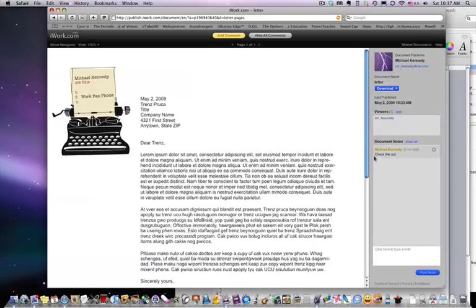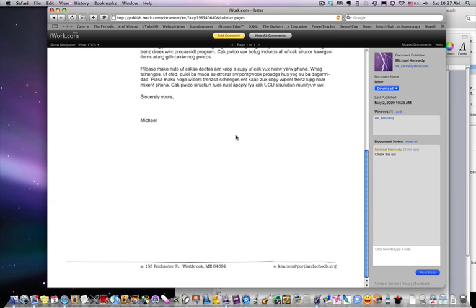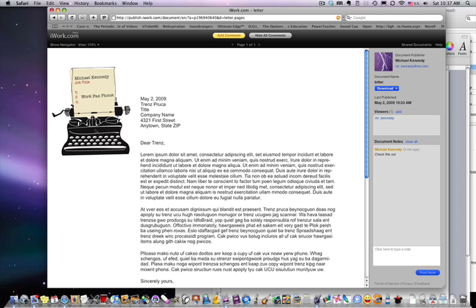And iWork.com only allows the documents to go up there for 120 days, and they delete them out, so they don't let documents sit around for a long, long time. You just have to re-upload those documents. So as you can see here, this is a Pages document, same thing that we just had, and it's available online, so somebody can go on here, edit it, they can put in a note, and I could add more viewers.